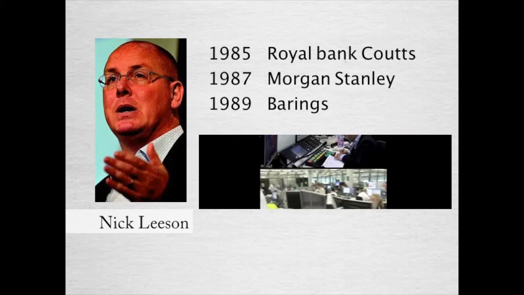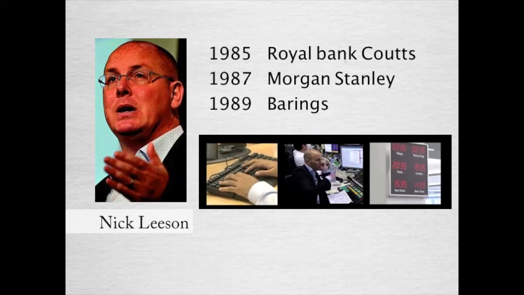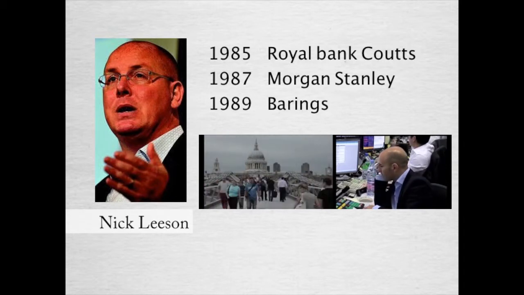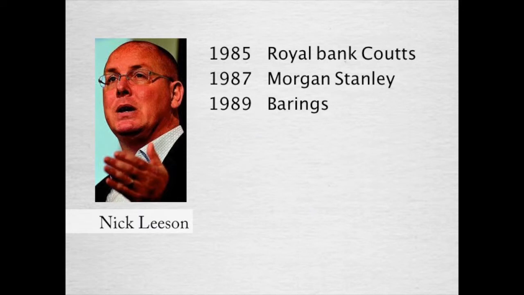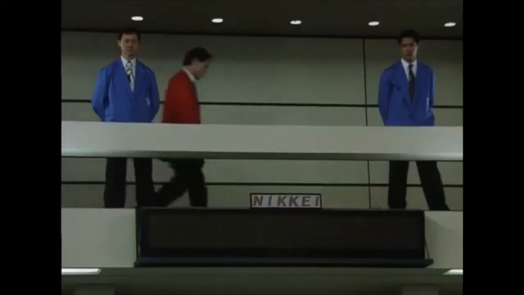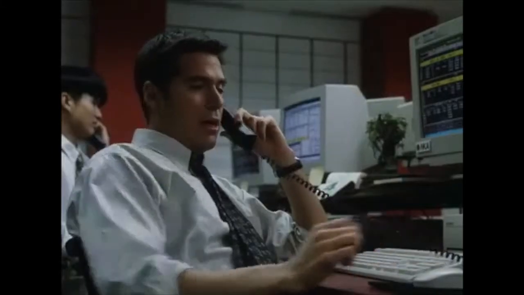By the year 1992, he was promoted to general manager of a new operation in futures markets on the Singapore International Monetary Exchange, SIMEX. By that time, Leeson and his wife were living a life of luxury, with his £50,000 salary and bonuses of up to £150,000. As soon as Leeson started trading in Singapore, he engaged in various unauthorized activities.